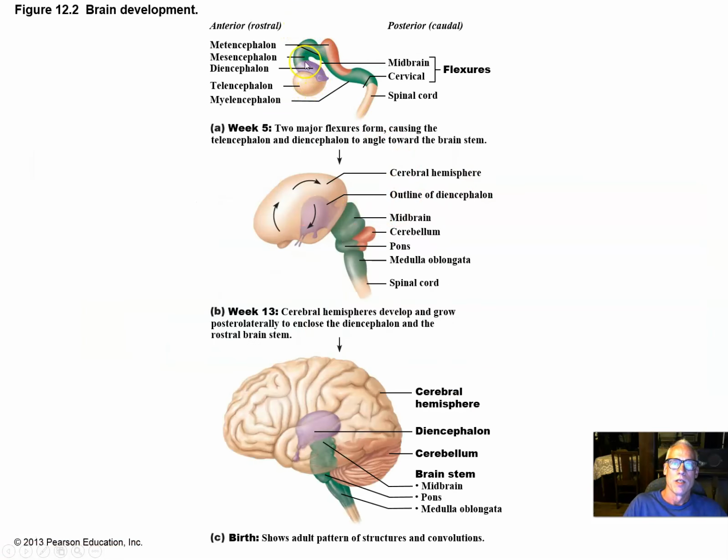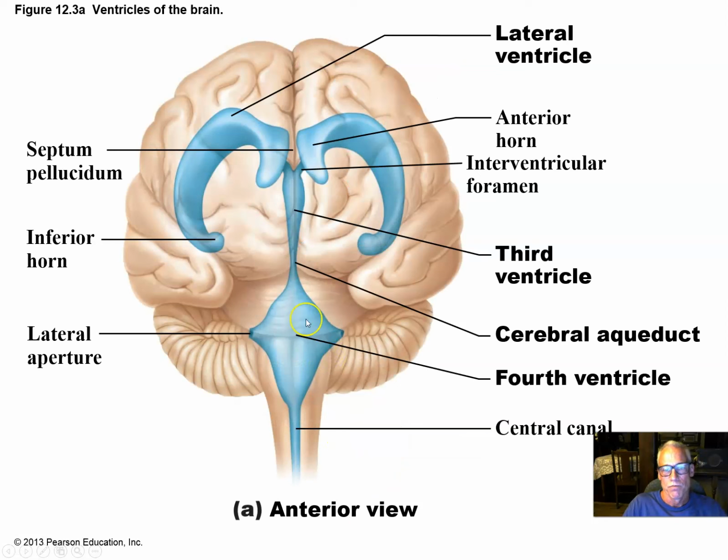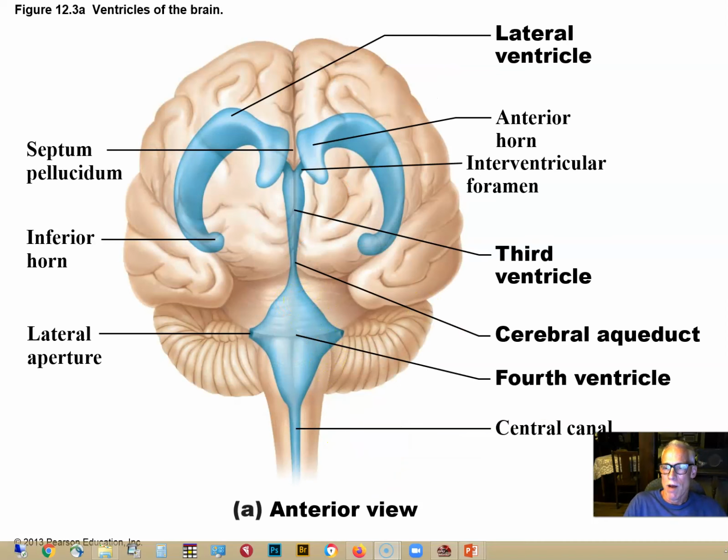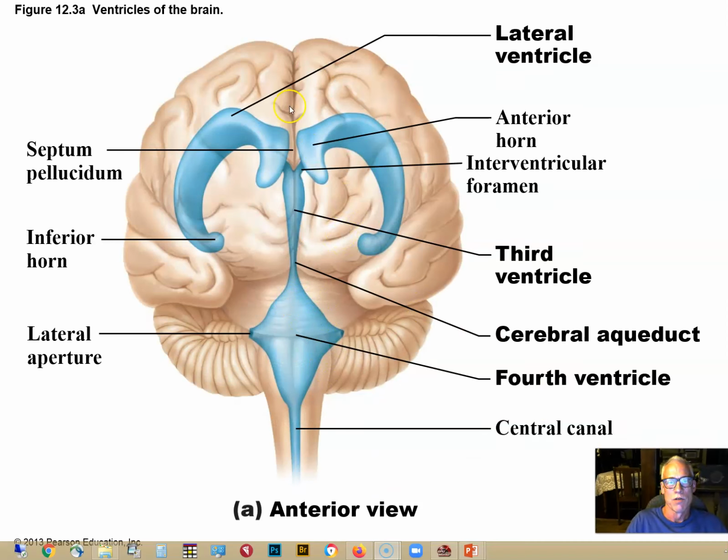Here's another representation of the same thing. Here we can see the cerebrum beginning to form and some other structures that we will be able to still recognize in the brain when it's completely developed. So kind of a remnant of that original construction as a cellular tube filled with fluid is the presence of fluid-filled chambers or ventricles within the brain when it's completely developed.